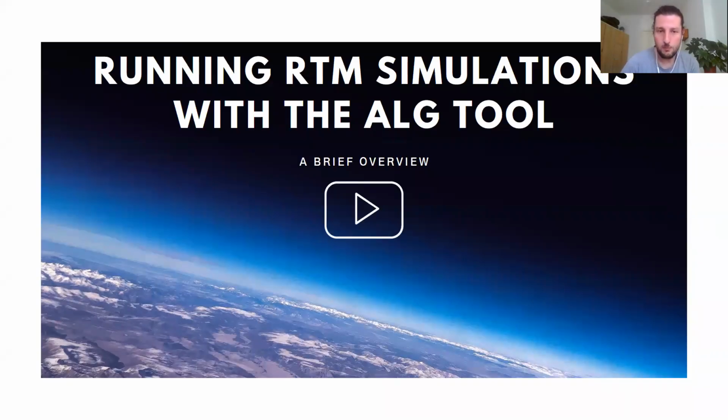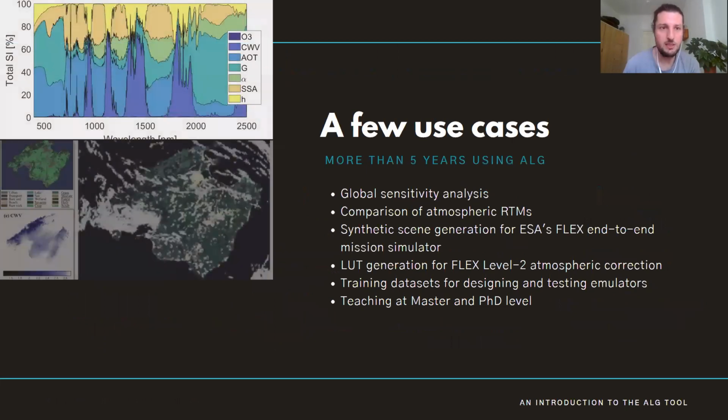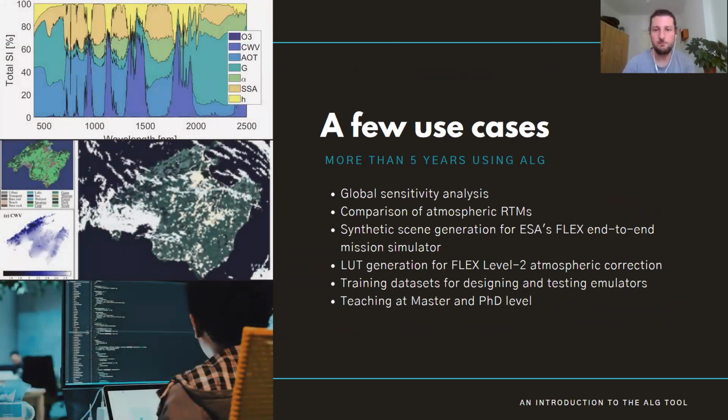Okay, well, I will skip the presentation, and then I will show you actually how to use the software. Just to mention a few use cases of these last 5 or 6 years using the toolbox: we have been using it to perform global sensitivity analysis, trying to understand the influence of every input parameter, gases, aerosols, and so on, on the top of atmosphere radiance or on the transmittance of the atmosphere.